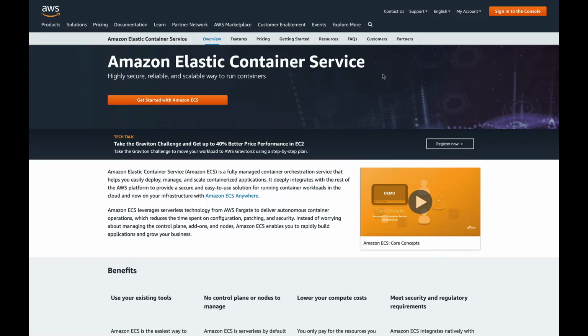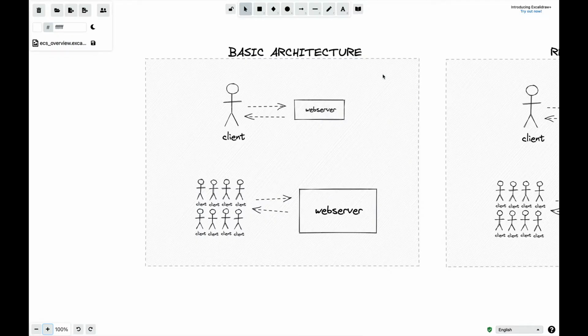So in this course, we're going to go over how to deploy a traditional web application using ECS to allow us to scale and orchestrate those containers without having to manage that process ourselves. So to start with, I will cover why you might want to use ECS as a deployment mechanism.